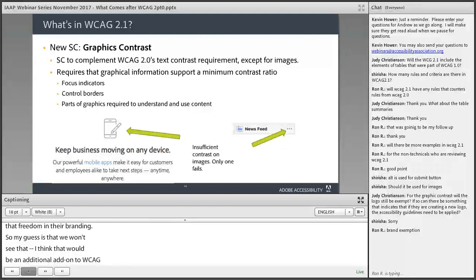I don't think that we will have that in 2.1. It's an interesting idea that we would have to consider for a future version. Right, and Ron's saying a brand exception. All right, any other questions? And if anyone has any corrections for me, I'm perfectly happy to take them. I'm just embarrassed that it showed up at all.